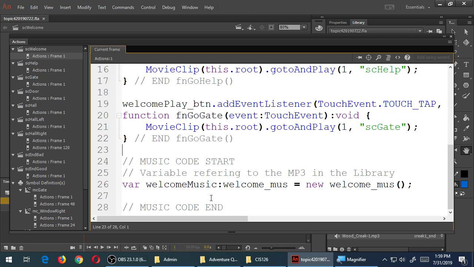Now normally, so don't write this, but normally if I was writing var score colon number equals zero, we're saying we've got a variable that's going to hold the score, and it's of type number. This variable can only hold numbers, and it's set to zero. We have no score. Well, here we're going to have some music, and it's of type welcome music. This variable can only hold music related to something with that instance name, linkage.